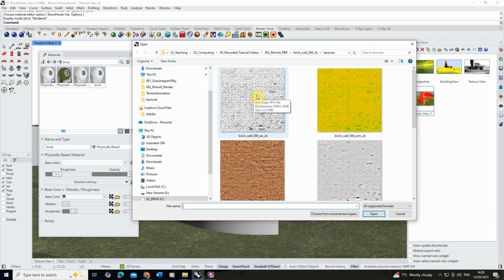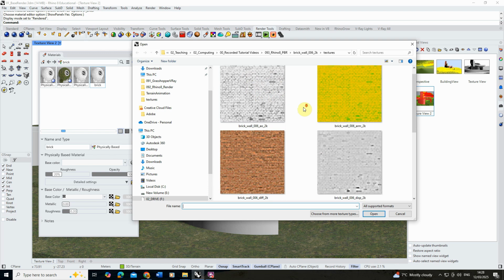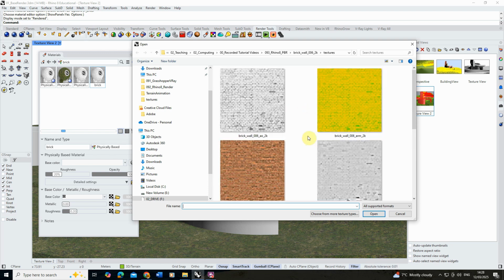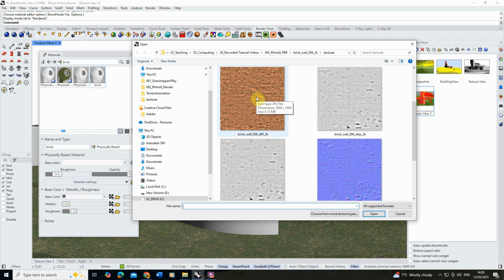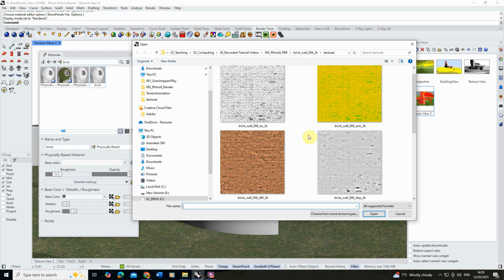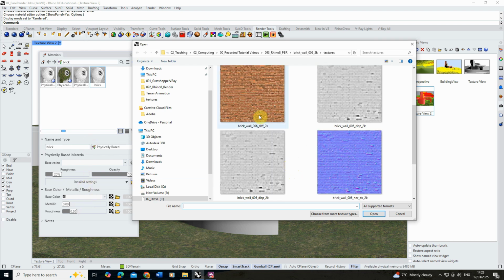Now you'll notice when you download PBR materials, they'll come with a multitude of different maps, and each of these are going to control the way that the light reacts to your particular piece of geometry. Now I'm adding in the initial base color, so I need to look for the base color map. This is sometimes also called the diffuse map, and you can notice at the end of these textures we've got this little word here. On this one it says diff, on this one it says disp. These all represent a different type of quality that you might add in to your texture. So diff actually means diffuse, and it also means the color of the object.